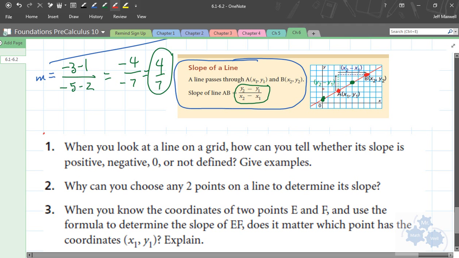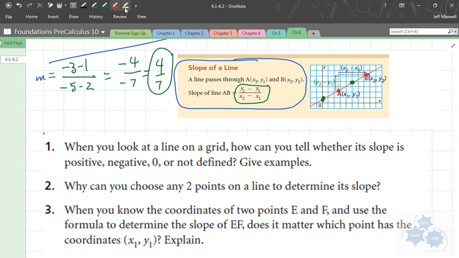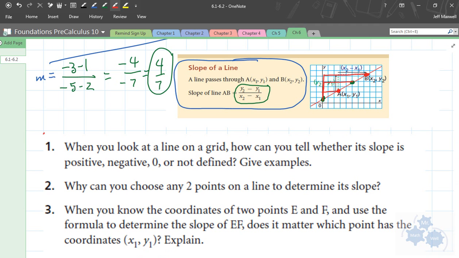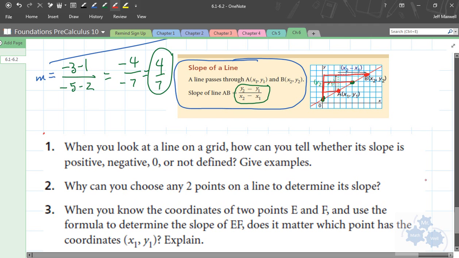Okay, and all those answers, I'm just going to summarize that. That was really good. Because it's a straight line, we're dealing with similar triangles, right? So from this point, if I go up 2 and over 4, and then I go up 4, I would be going over 8, right? So 2 over 4 is the same as 4 over 8, which would be the same as 6 over 12, let's say. So because it's a straight line, any 2 points will yield the same simplified slope. It doesn't matter which 2 points you would use, okay? Because it's straight. Good, good.